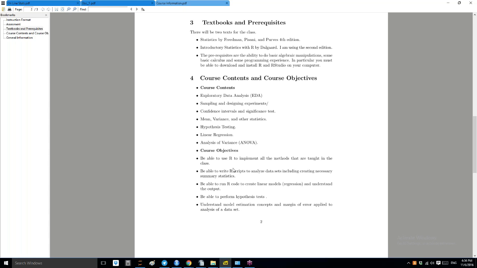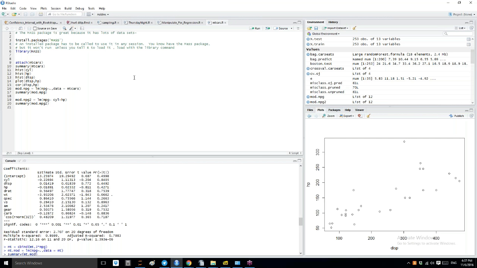They allow you to change information on the fly. And so you're going to learn how to write scripts to implement studying a given data problem. And finally, we will be able to learn how to use R to create linear models and understand. So this is a program called RStudio you're now looking at. And RStudio is something you will have on your computer when you take this class.